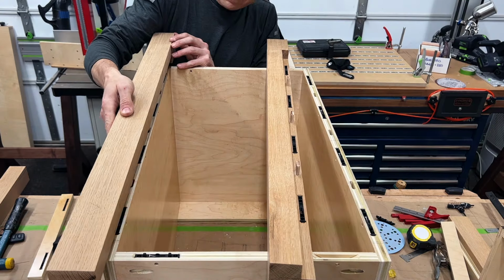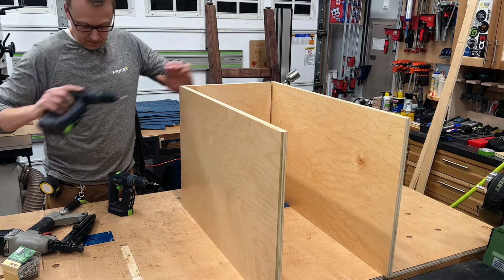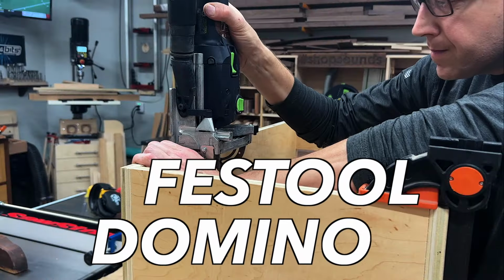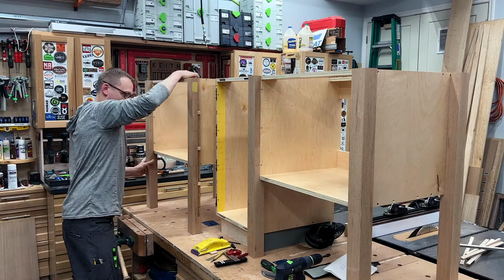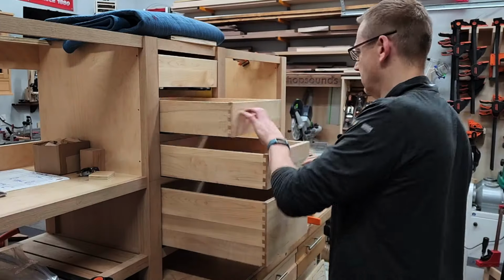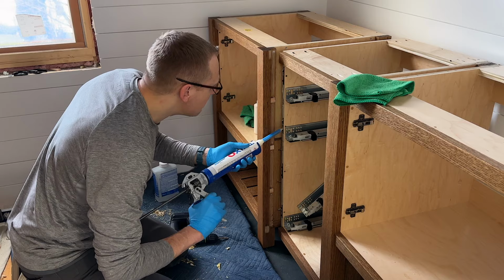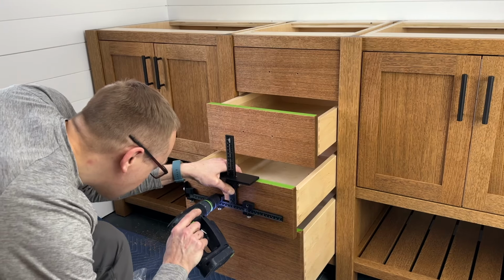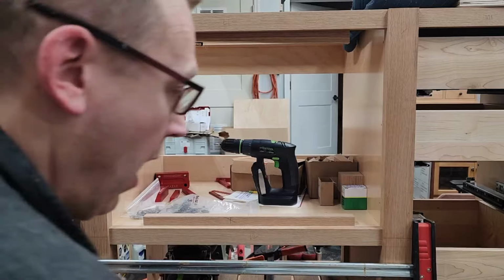So, in part one of this build, we covered various joinery methods to make this white oak vanity, part furniture and part cabinet, and a bit modular so it could be transported. Now, we can turn our attention to doors and hinges, drawers and soft close undermount slides, and then finish, and then the final install. Of course, not everything went to plan. Okay. Oh my!